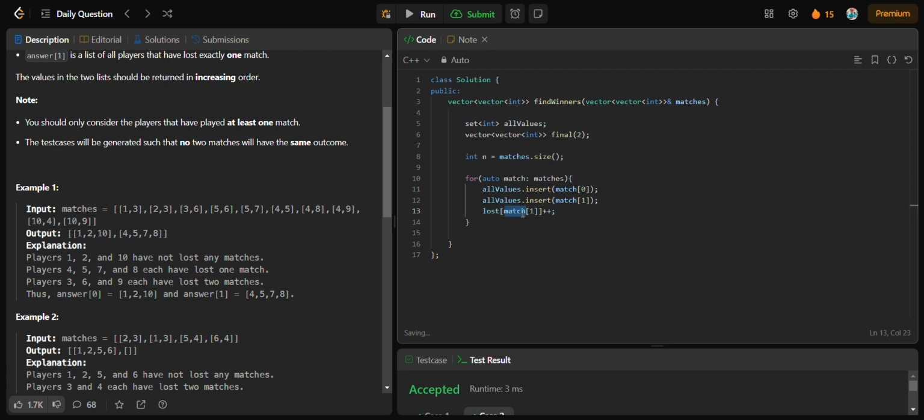So match of 1 will give us 3, 3, then 6, and we are inserting that element as a key in lost and incrementing that count. So we are storing the lost count of that element.